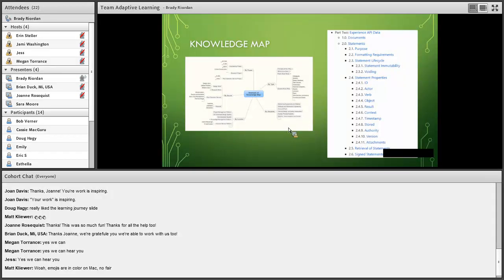So this is an example of a knowledge map. On the left, it actually looks like a map. So that's one way to display it. On the right is a bulleted list. And so it's the same information, the same kind of information structure. The bulleted list on the right is actually from the xAPI GitHub documentation. And we actually decided to use xAPI as our topic in the module that we had hoped to build.